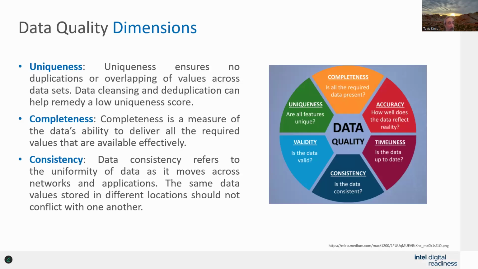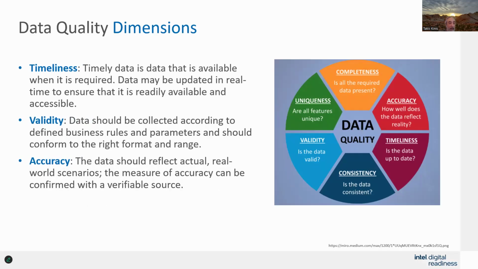Data is considered good because it's unique. It is the real, actual data. There's no duplicates of it. The data is complete. The data is consistent, right? We also like data that's timely, right? So, like, what good is data if I'm keeping weather information and I'm trying to forecast next year, but I'm looking at information from 50 years ago? Is that relevant? Well, it might be, right? But it's probably more relevant to look at last year, right? Is the data valid?